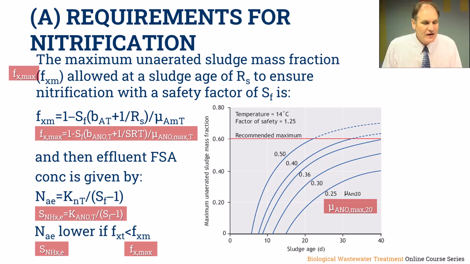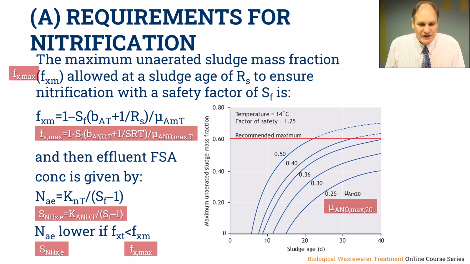And it is for this reason that I say that the choice of sludge age and unaerated mass fraction is the most important decision that you make, because already in the back of your mind you will have, what effluent nitrate concentration do I require? If you do not require a very low effluent nitrate concentration, you can choose a small anoxic mass fraction and a short sludge age. So this decision that we make here is the most important in design, and I emphasized that yesterday in the discussion on nitrification.